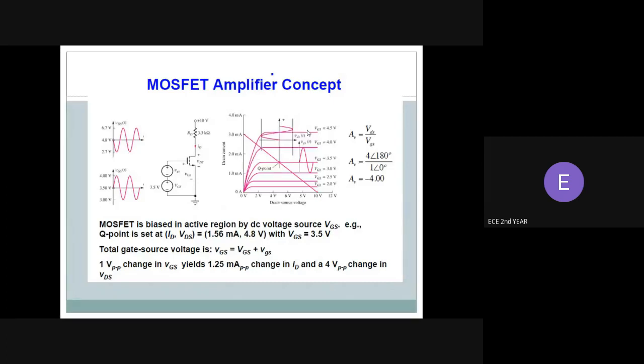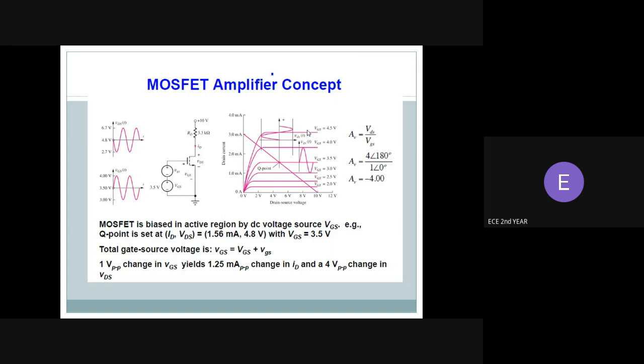So in this MOSFET amplifier, we are giving the input at the point of the gate, and at the point of the source we are getting the output here. The Q point from the curve is maintained at the center of the load line. So by this, I can get more amplification. The voltage amplification value is minus 4, whereas high amplification is done. The minus sign indicates a phase shift operation.